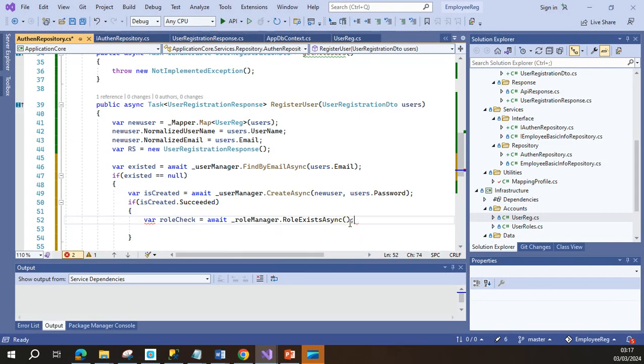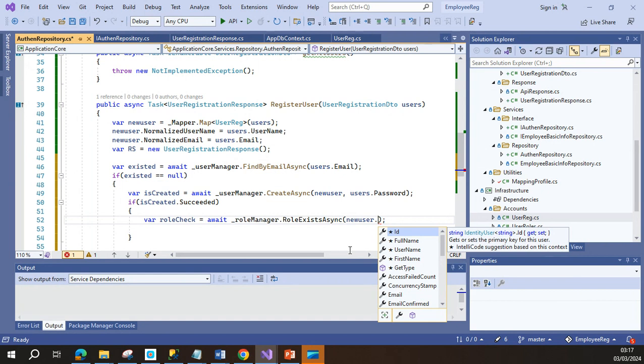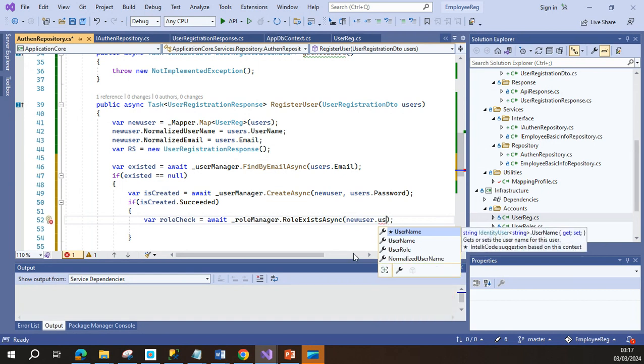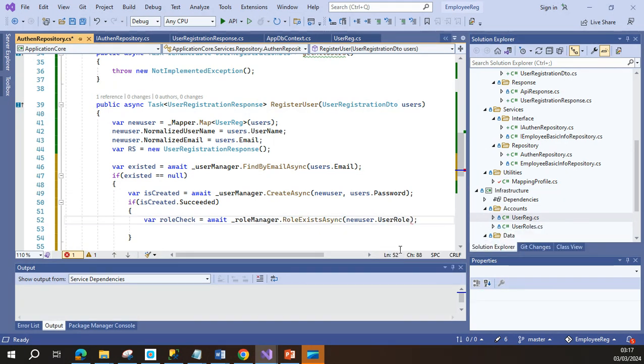Don't forget the item that is coming from outside. We have a user role there. We want to check if that user role exists.